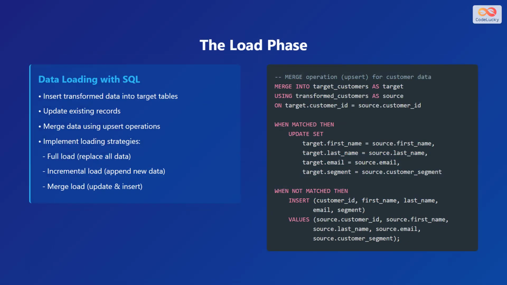The load phase involves inserting transformed data into target tables, updating existing records, and merging data using upsert operations. It also involves implementing loading strategies like full load, incremental load, and merge load. For instance, you can use a merge statement to either update existing customer records or insert new ones based on whether a match is found.